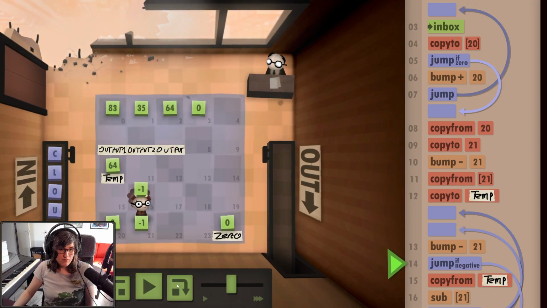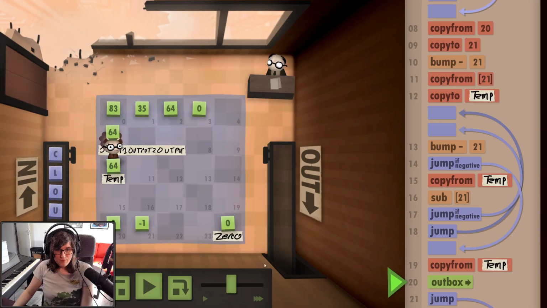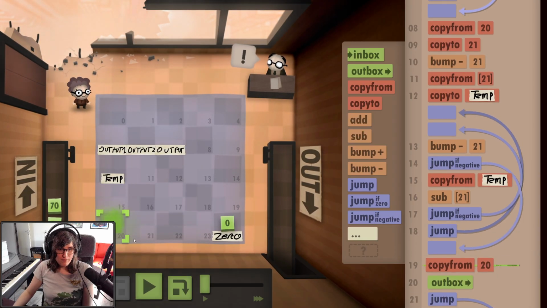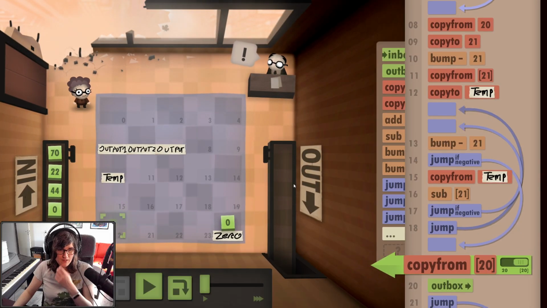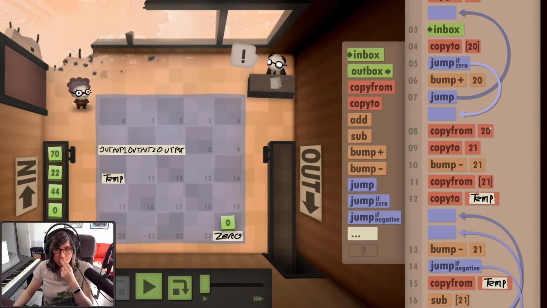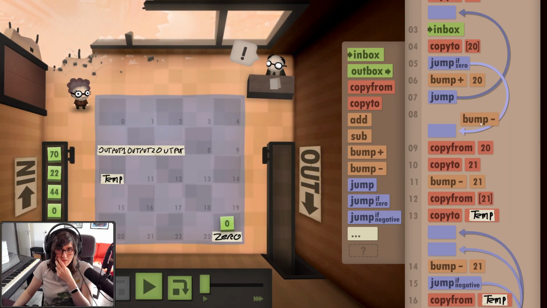So we want to... Then instead of copying from temp, we copy from this. I think that's right. And then we do bump this down.